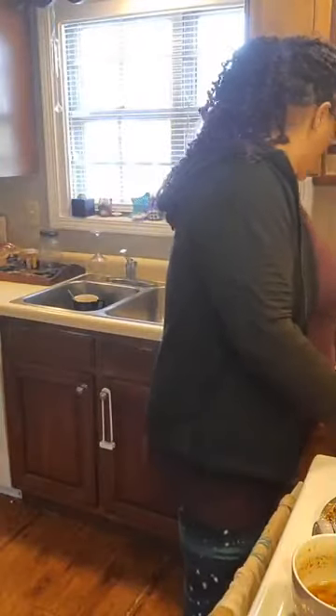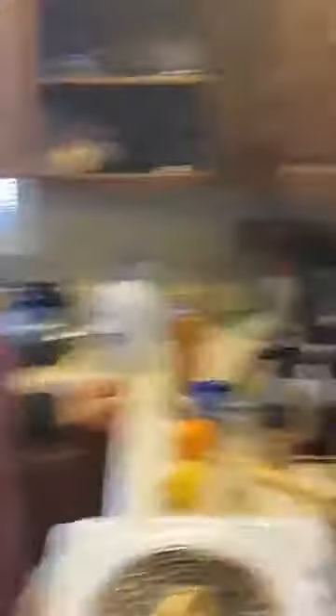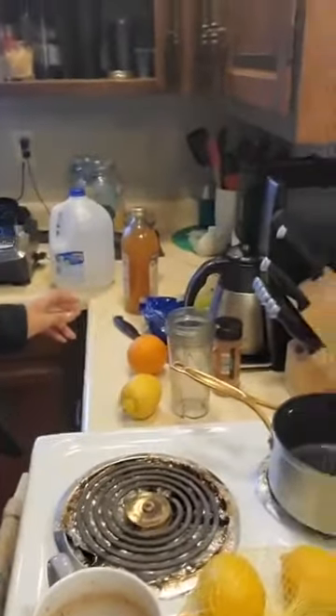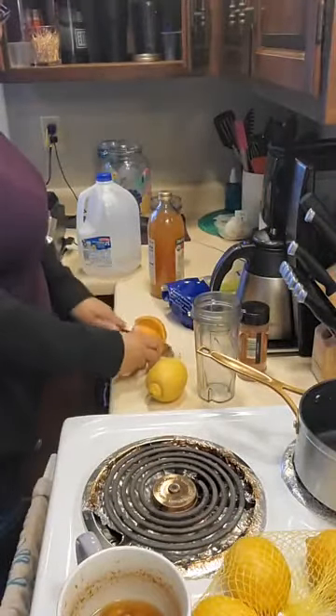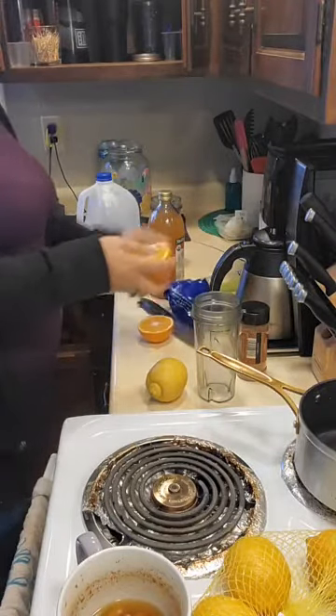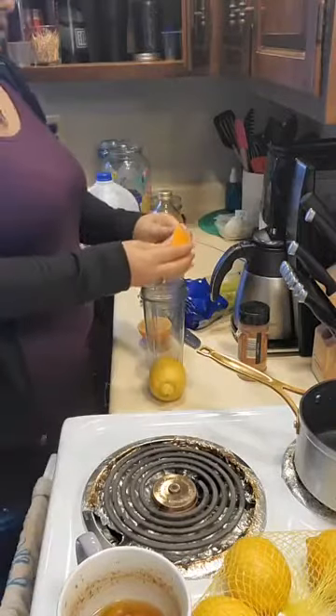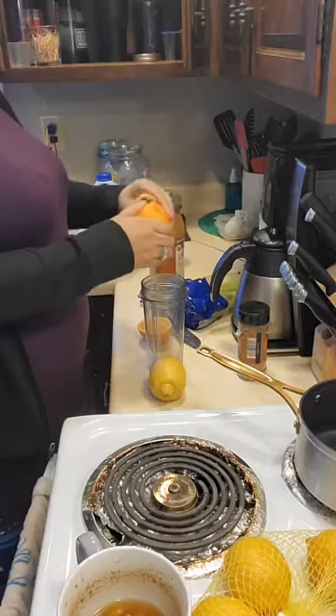So what we're going to do is take our cup — I'm going to put y'all a little bit closer because that's too far away. Okay, there it is. You guys are seeing it right now. I'm going to cut up your orange. You can use your whole orange and you can either juice it or put the chunks in there too. I'm going to put the whole thing in there because it's pretty good.